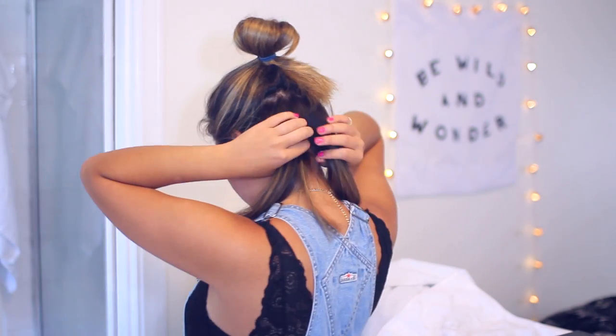I look like a peacock. So at the back of my neck, I'm just gonna separate it into two sections and bring it in front. You're gonna take your curler, and what I do is I take about 2 to 3 inches of hair, just because I don't like super tight curls, like pinup curls. I like more of the wavy beach look.